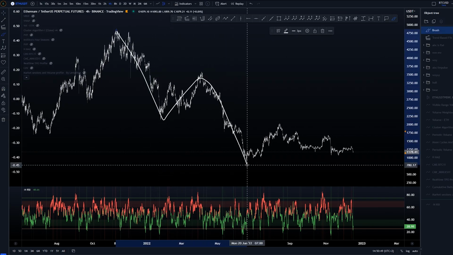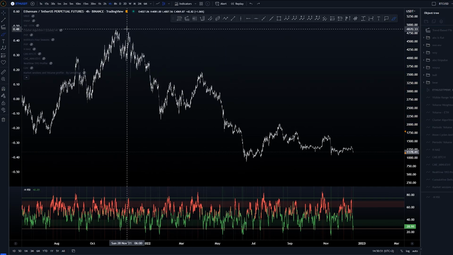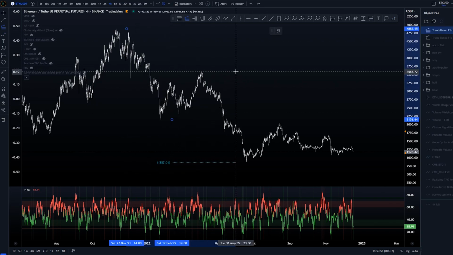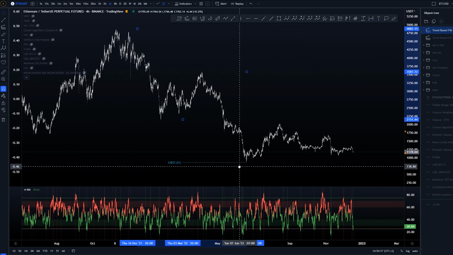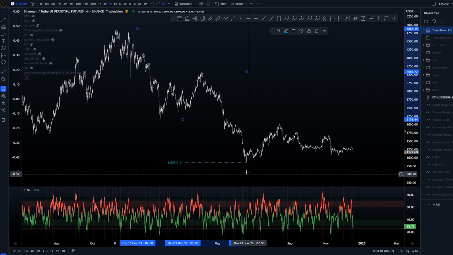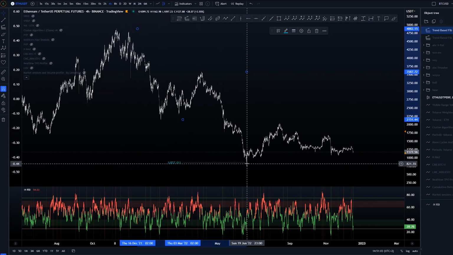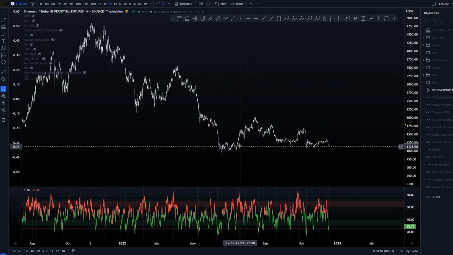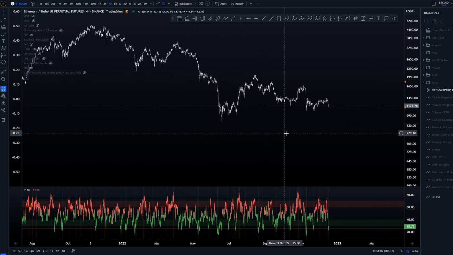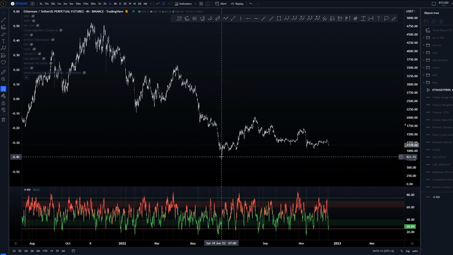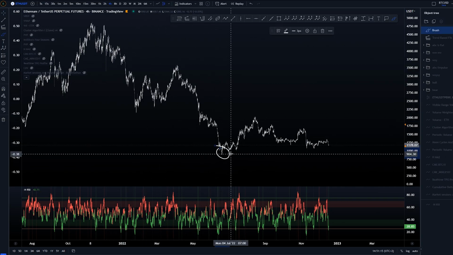First, downwards movements again from the highs of $4,800. I'm thinking of this more as a three-way structure because we are hitting right on the dot of the one-to-one extension here. Some people might have it as a 1, 2, and 3, but for me, it would require a bit more downwards movement to be more likely. At the moment, I do prefer the idea that we have an ABC finished down at these lows.